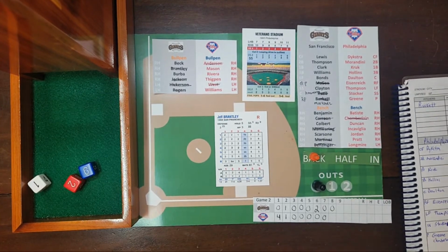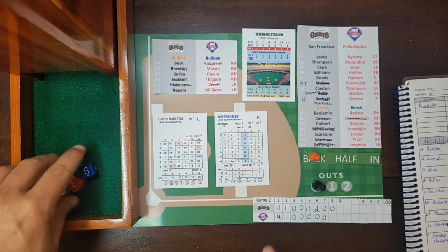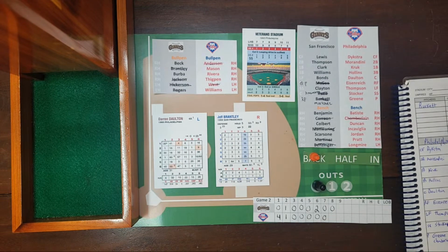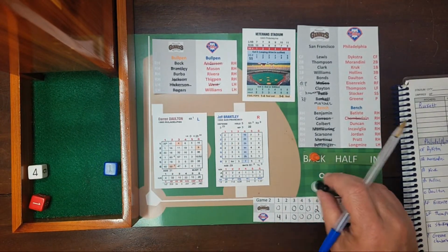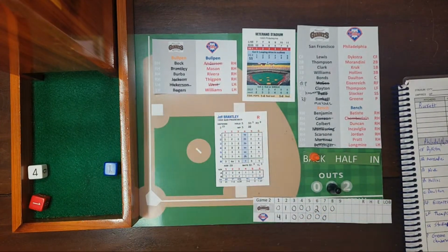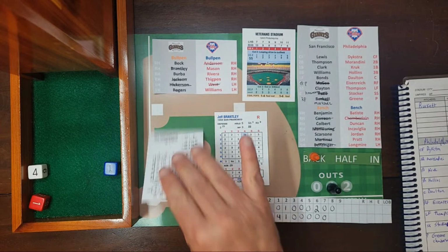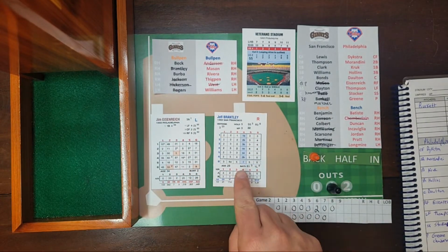Brantley, the new pitcher. And he'll be facing Darren Daulton, his 3-run homer the big difference in the game back in the first inning. Daulton, 1-4 is a 1. 1-1 is a 2. Total of 3. It's a strikeout. Anything 6 or less in column 1 is a strikeout. So Daulton is out of there. That will bring up Eisenreich. The Phillies win. The series will be tied at 1 going back to San Francisco.